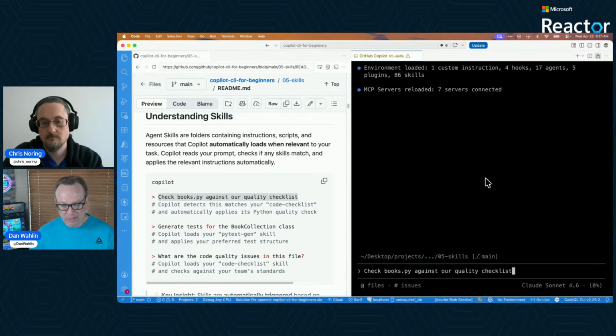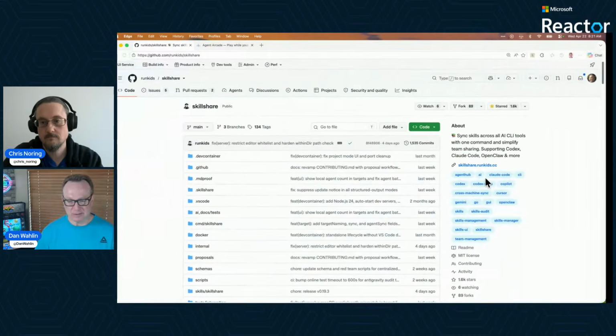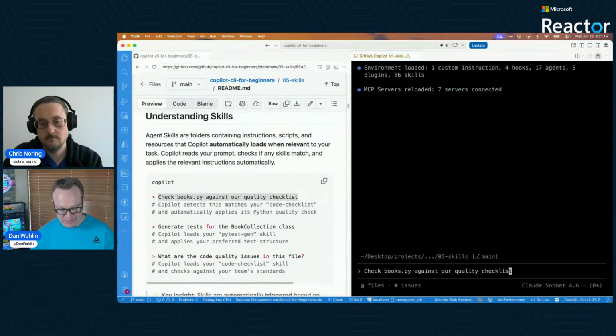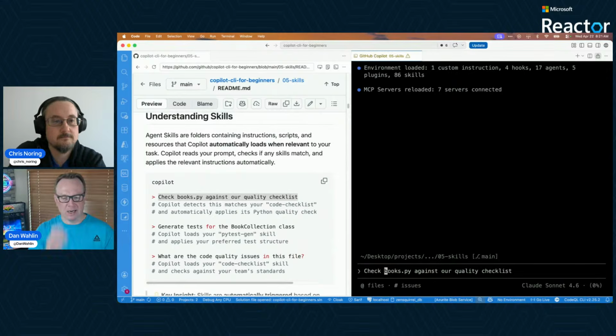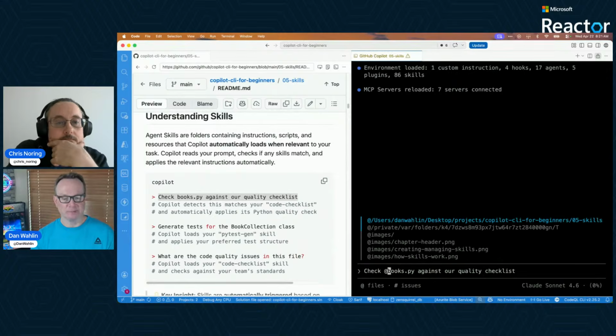Now, what can we do, Chris? We can make this just a little bit more specific, right? On books.py with our context. And as you might recall from last week, there's an @ symbol you can put.